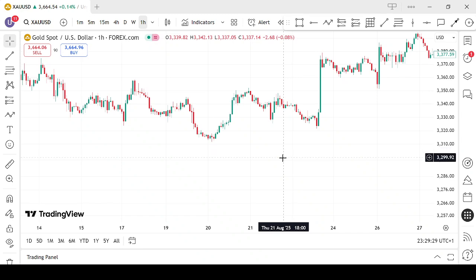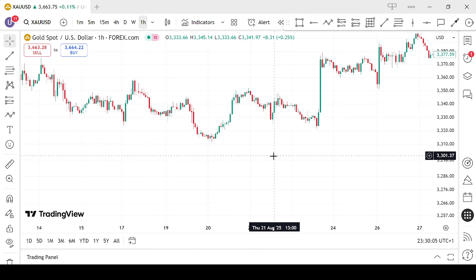You would have four main options. The first one will be physical gold, that's buying actual gold bars or coins. It requires secure storage and has higher costs related to buying and selling. The second way to choose the right instrument will be gold ETFs, that's exchange traded funds. Now these are investment funds that track gold prices. They are easier to buy and sell on stock exchanges and have lower entry costs.